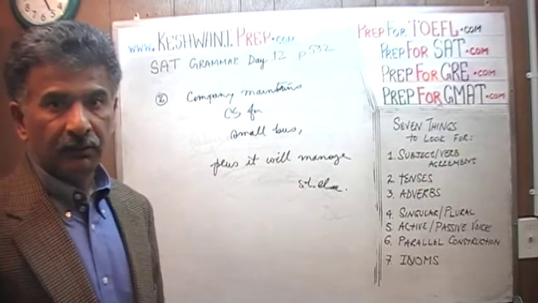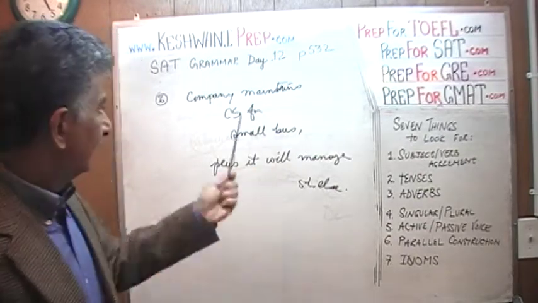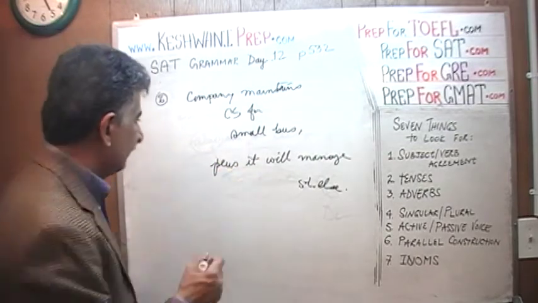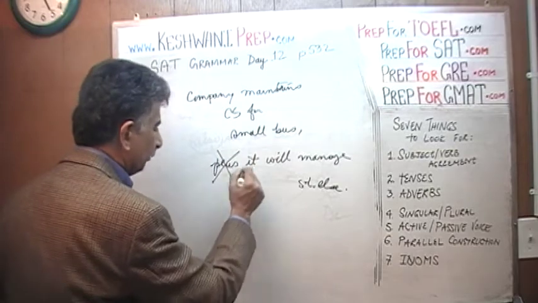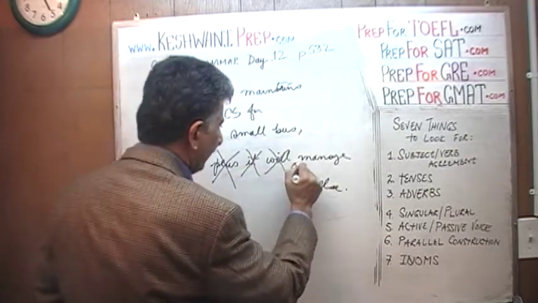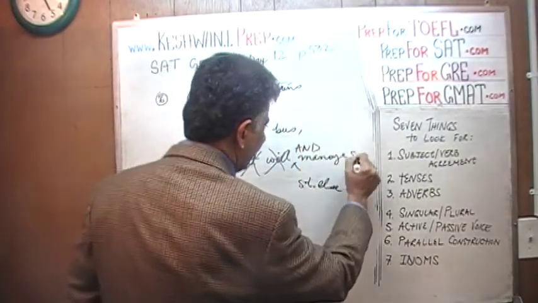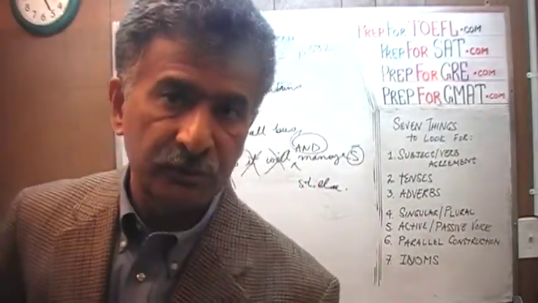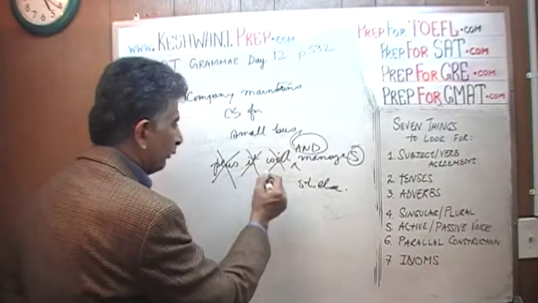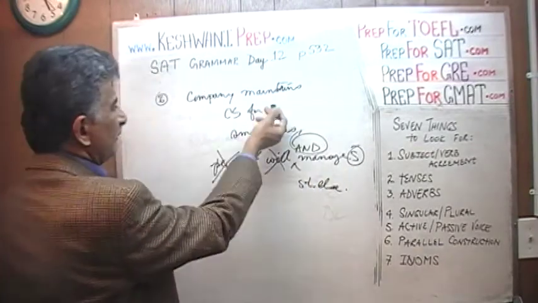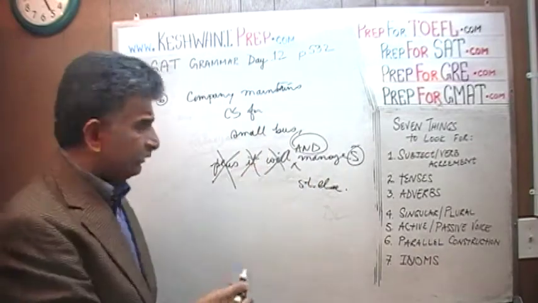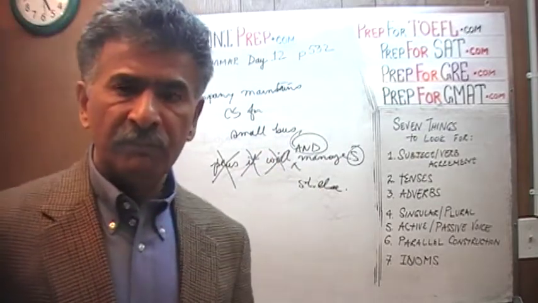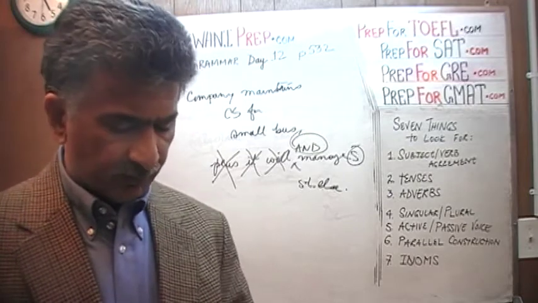This is nonsense. It has to continue in the present tense. The company maintains computer system for small businesses, and this plus it will has to go, and manages. We need the word and manages. Not so much the word and, but instead of saying plus it will, it should say manages. Company maintains computer system for small businesses and manages something else. Now we lift our hand and we find one answer choice that comes closest to it.